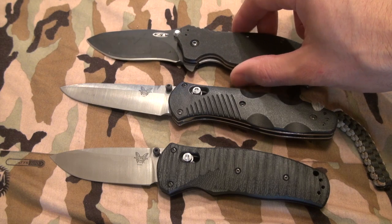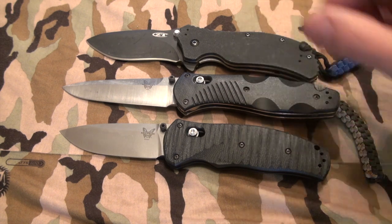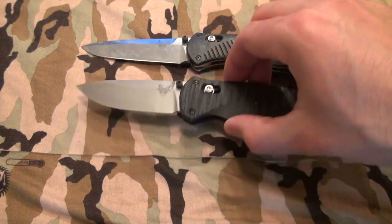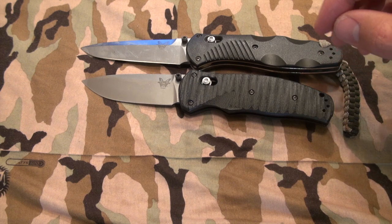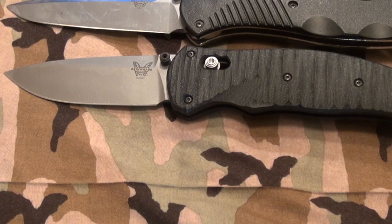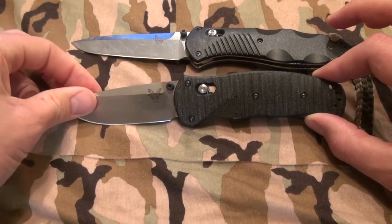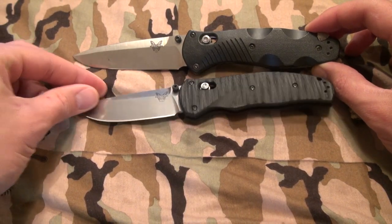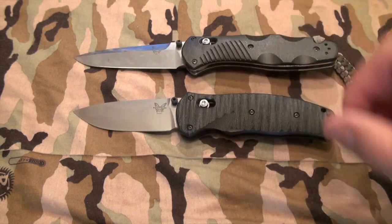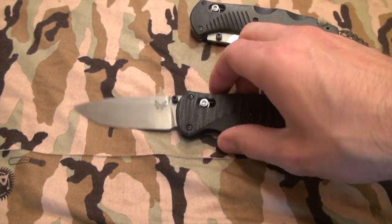Just giving you guys the size differences in these blades. One thing about the Zero Tolerance — even though it's a forward assist, it does not have a locking mechanism like the others. The blade length for the Voli is 3.26 inches, right under that three-and-a-half-inch mark. With the exception of blade length and the material the scales are made out of, it's almost the same knife — even the shape of the scales and the handle is very, very similar. It feels very familiar.